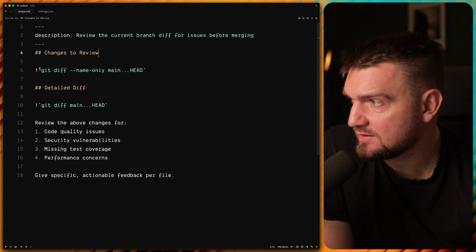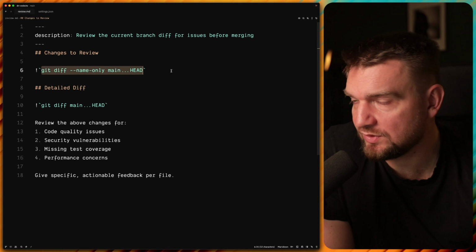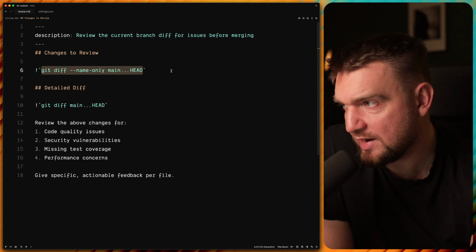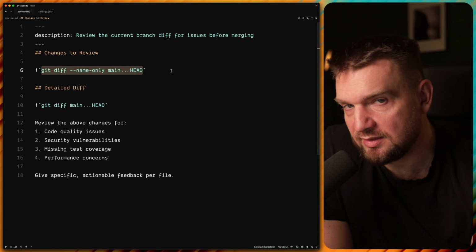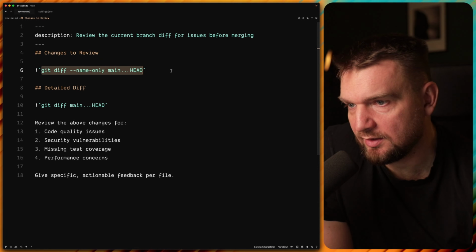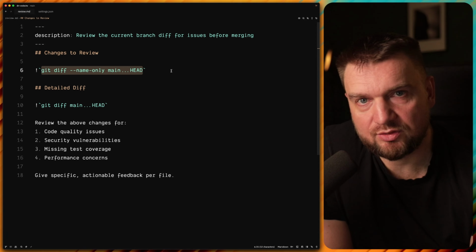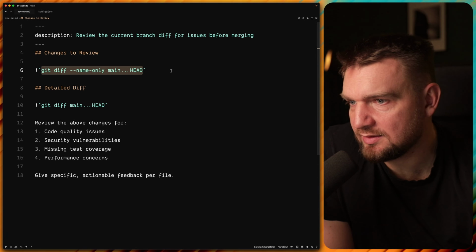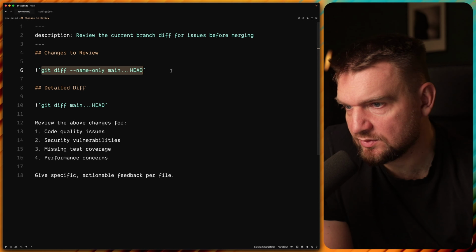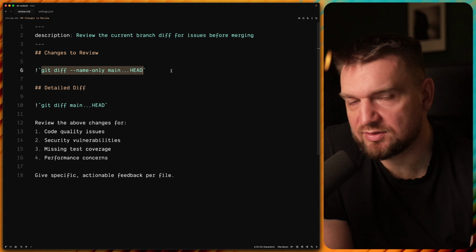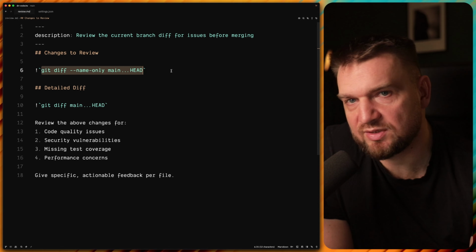So this way we are able to see the difference which was made within this branch, and we can put in the context for Claude to see the diff, what is happening here, yes? And when I type /review, in this case, Claude automatically gets the real git diff fed into the conversation. So that's what makes those commands genuinely useful instead of just saved text.